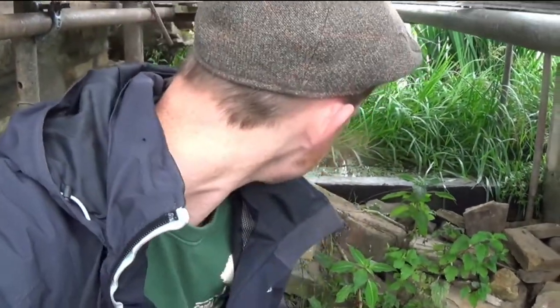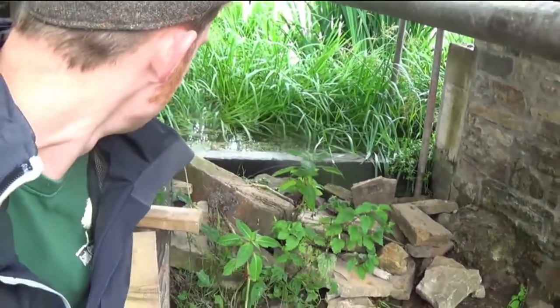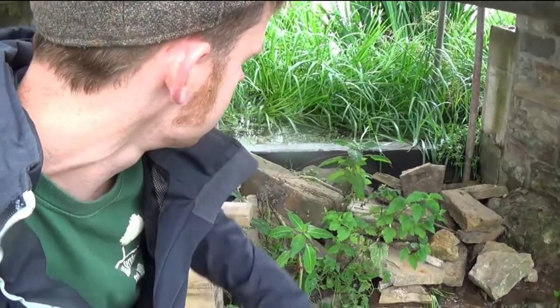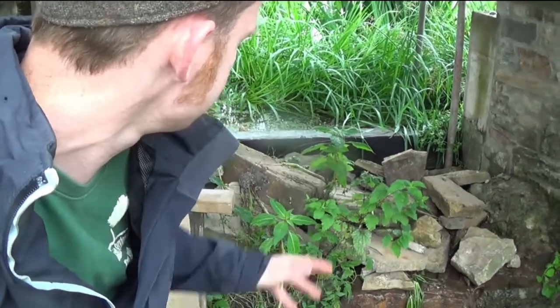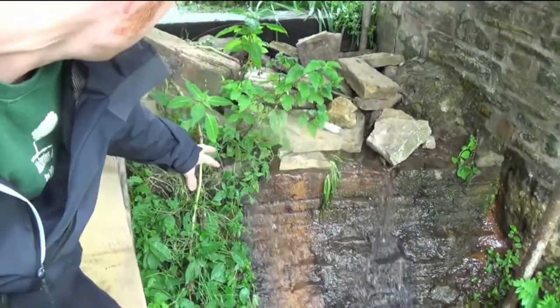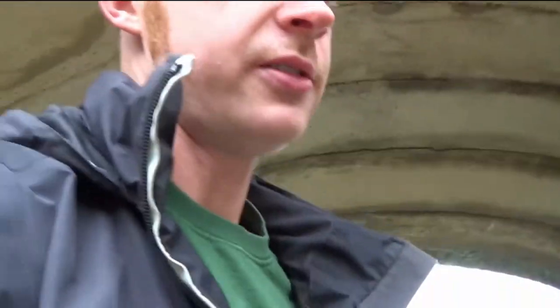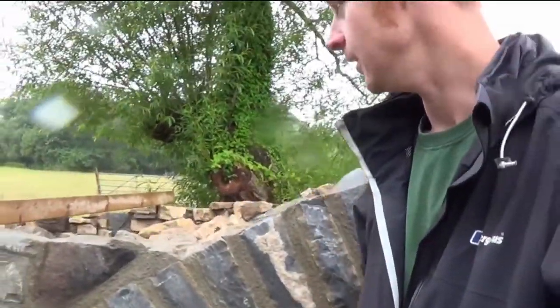I'm just sitting under the bridge — that would have been the entrance to the dry dock. You can see the sleepers behind me there. That would have been the seal, like a sluice gate with old railway sleepers or just big chunks of wood. Right here you can see where it would drop down so the boats would come in and then they would drain the water. They're doing some restoration work on the bridge here, which looks pretty amazing — it looks really good.